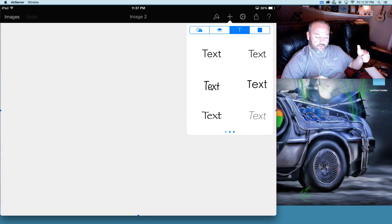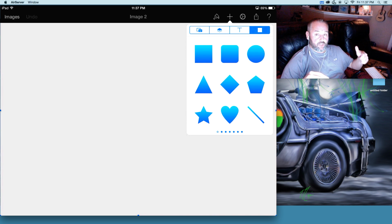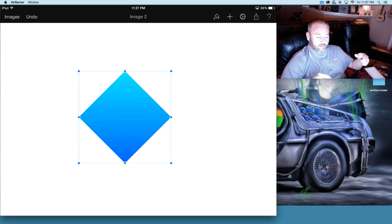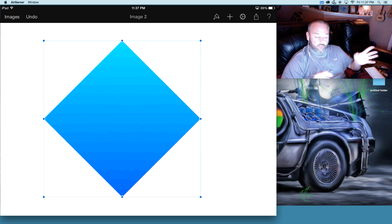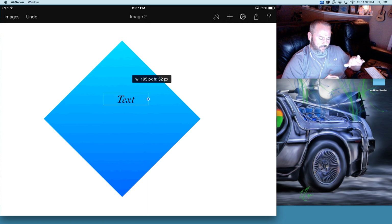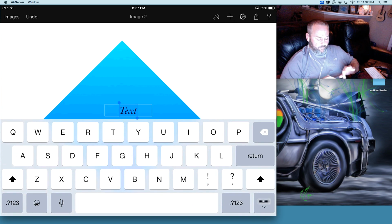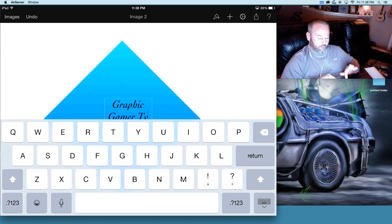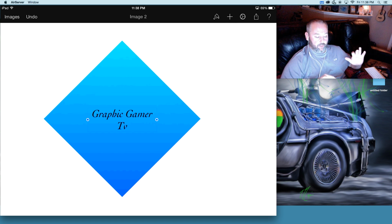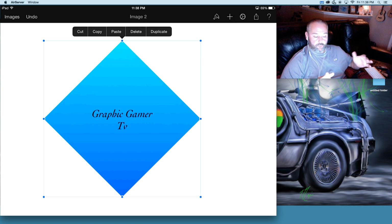You can add text, and there's several different fonts on here. You can add that on. You can also add some shapes, and that's where you can pull a shape in, stretch it out, change the color of it, and then add some text to it. So you could go in there and add text. I know I got a lot of kids that are actually pretty artsy. I sometimes show them some of the things that I do, and so you could put graphic, gamer, TV on here, and you could make your own little graphic. You could really get creative on here. Obviously this is very generic, but you could change the color of it. You can do a bunch of different things.